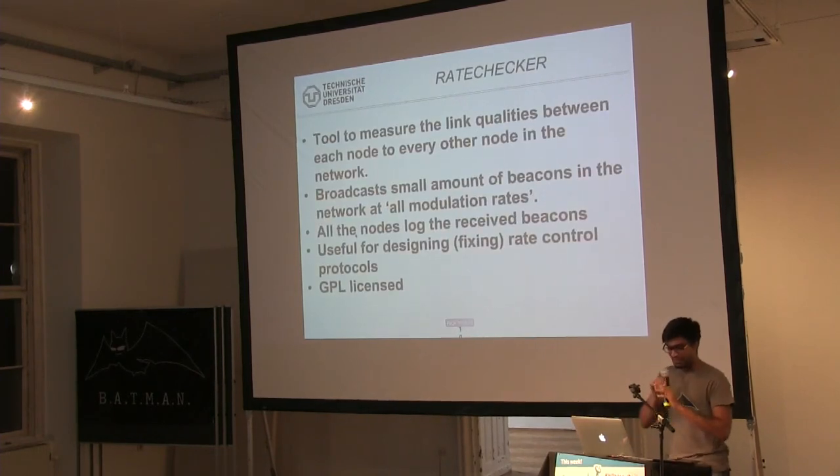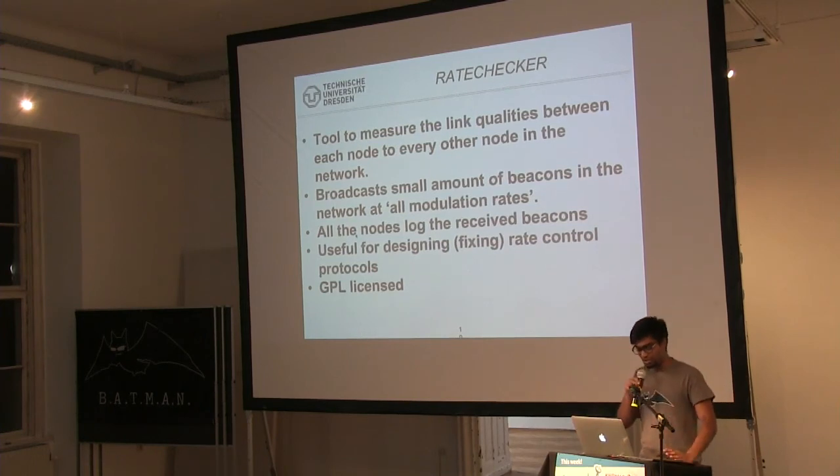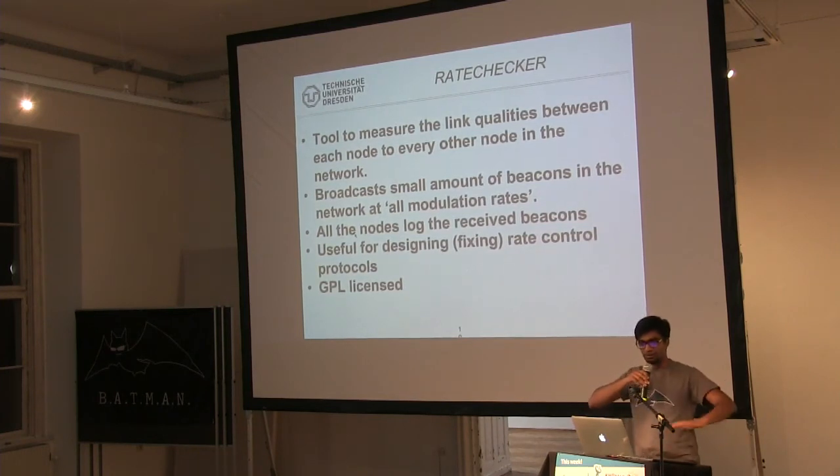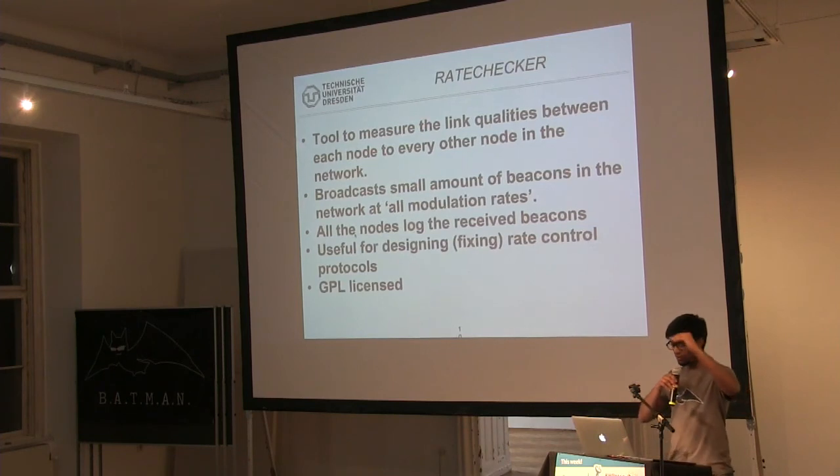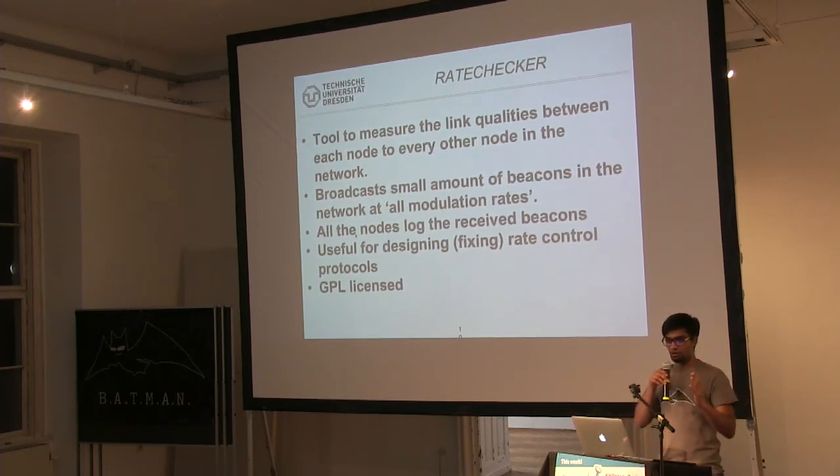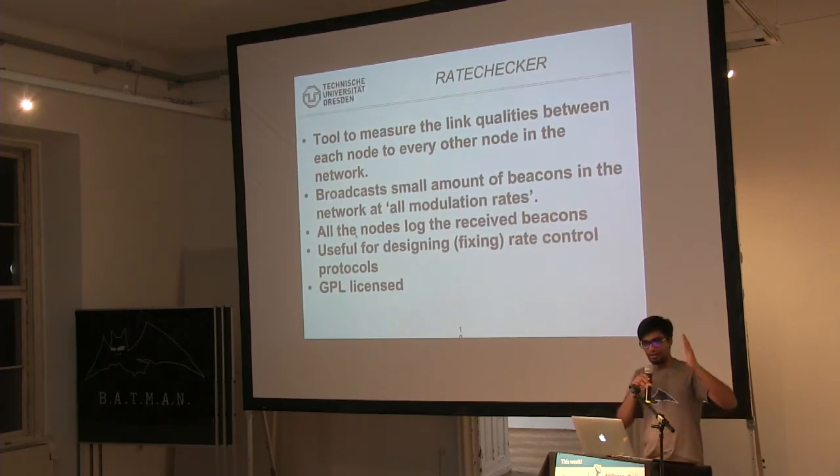Anyways, the point is that we made a tool which we called Rate Checker, which you can run on any of your routers in your community mesh network, which we would love for you to do. And what it does, it analyzes your entire network in each rate, right? And it keeps a log of it. It says, hey, I sent so many packets in these many data rates, and I received so many packets in these many data rates, so you know not only the losses of each data rate, but also how the pattern in the losses looks.